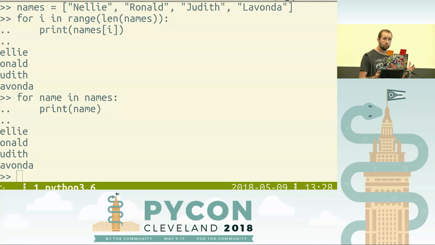So in Python, we have a for loop. It is not like a traditional C-style for loop. It is a for each loop, as it's called in some other languages, or a for in loop in Python, or just a for loop as we call it. It is not a for loop that has indexes. So we're going to be doing things this way here, for name in names.